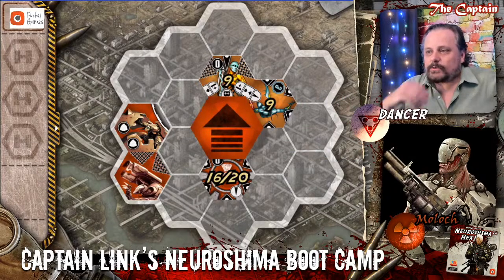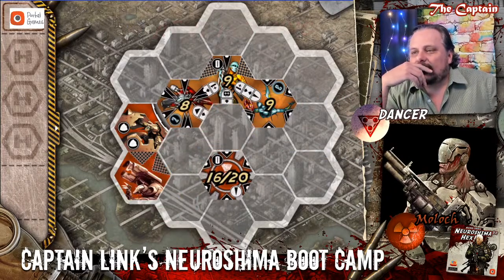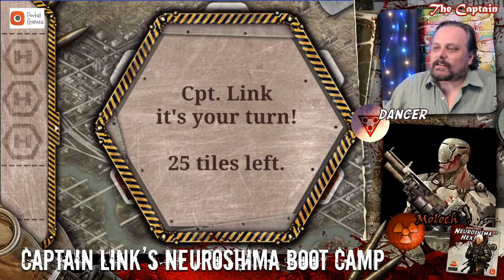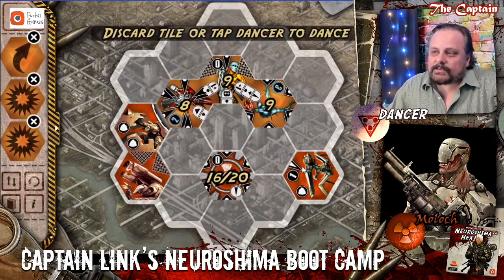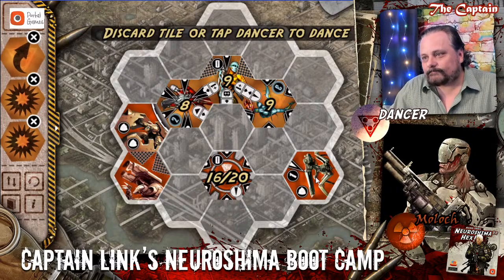He's getting rid of a boost. He's got a push. He pushes again. Dadgummit. And that's the problem with Moloch, is he's got those pushes. Now this is a Gauss cannon, which means that anybody that we put in this row is going to get hit by that guy. I don't like that. I don't like that. Well, obviously we got to get rid of a battle.